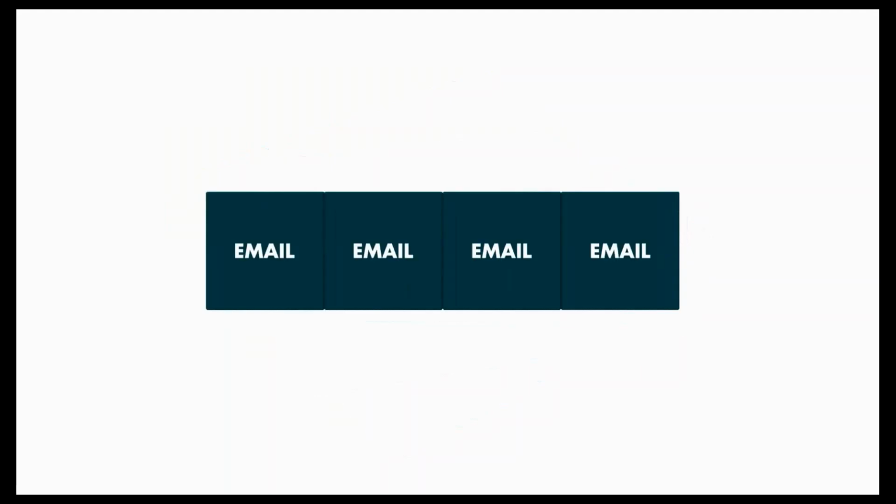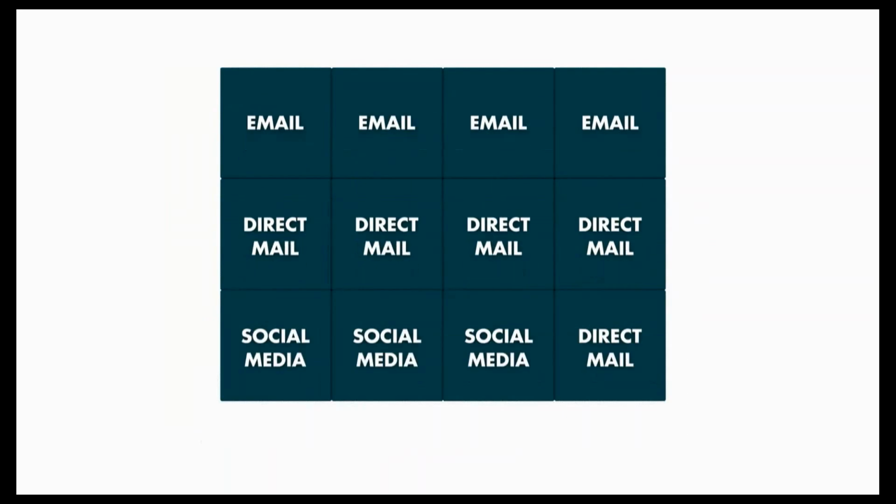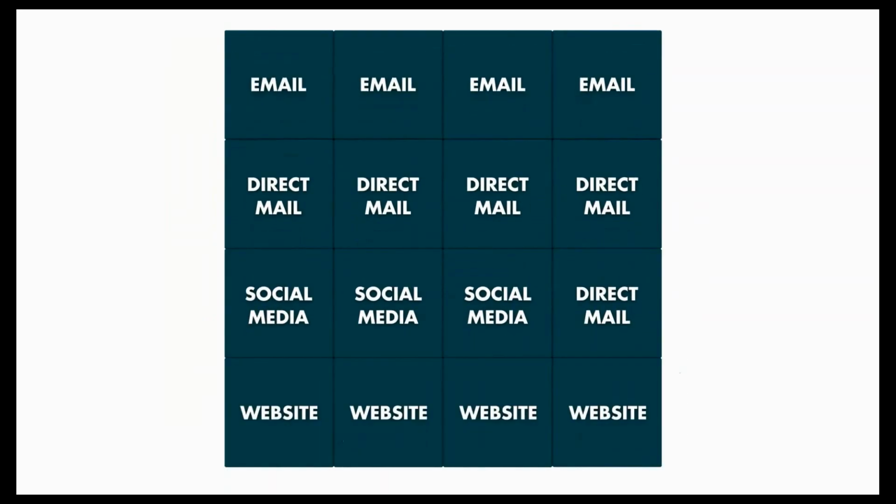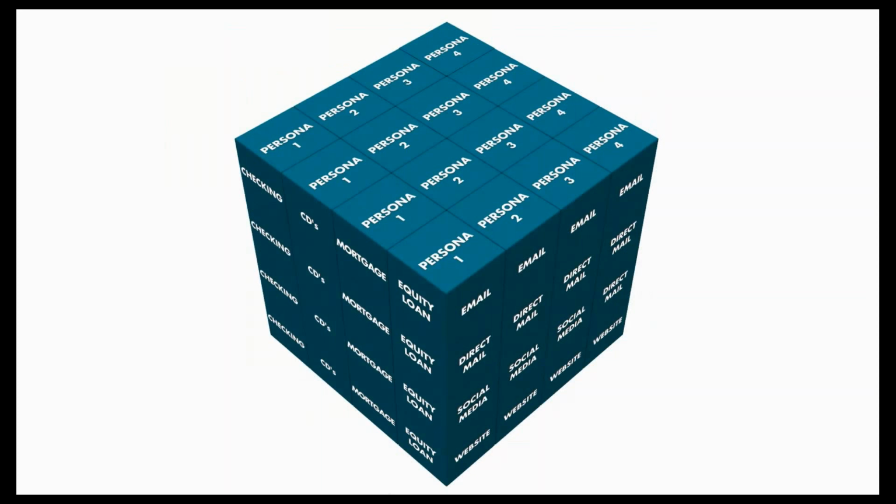Now, if we add on to that the multiple different channels that we can reach these people in, if we combine this and put them with the personas and the offers, now we take a look and we can see that we've got something that becomes very complex very quickly.